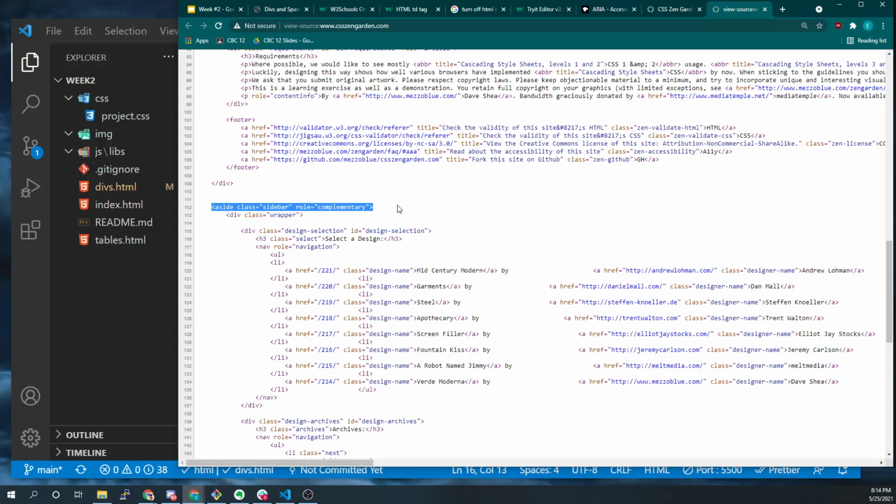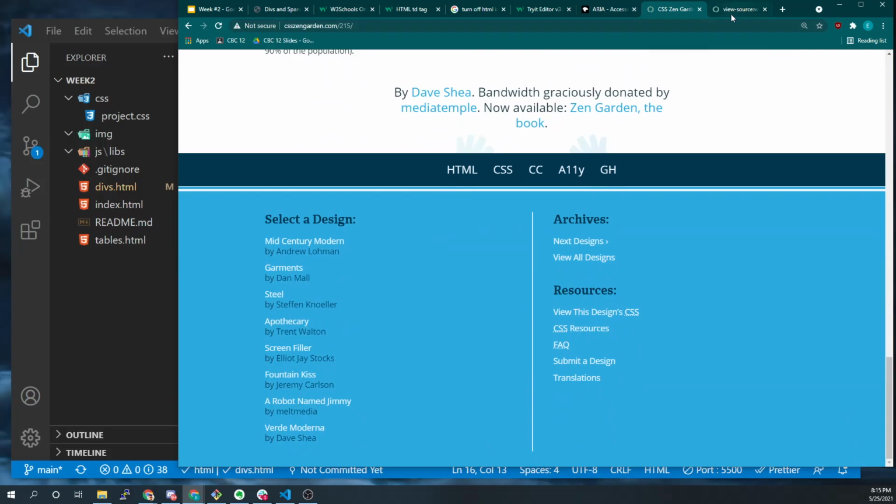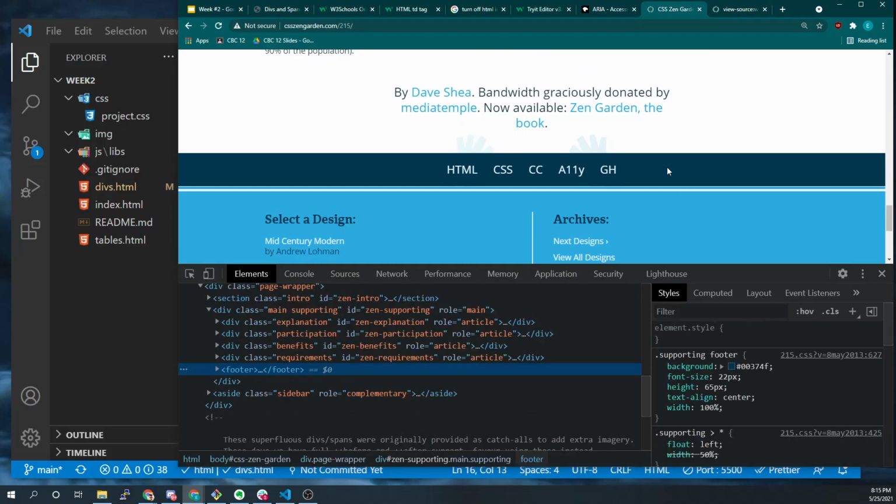So right now we're just really discussing using divs as a generic catch-all element, but there are actual elements that are for navigation or articles, or here's a great example. This is a footer tag, right? This would be a more appropriate use instead of div class footer or div ID footer. If you look at the actual footer element, where is it at here? It's probably this. Yeah.